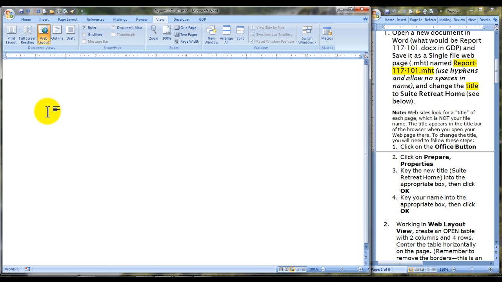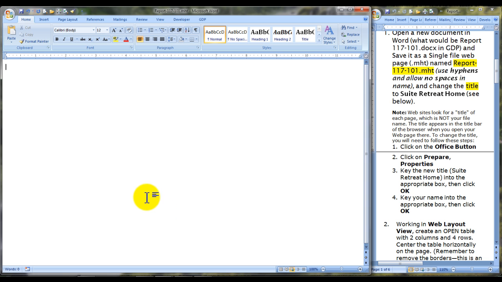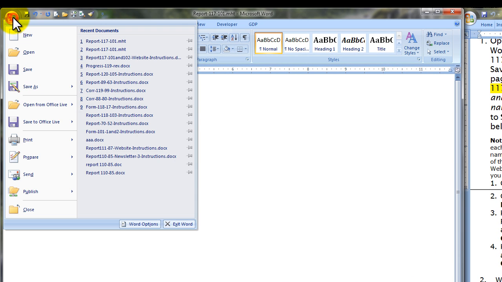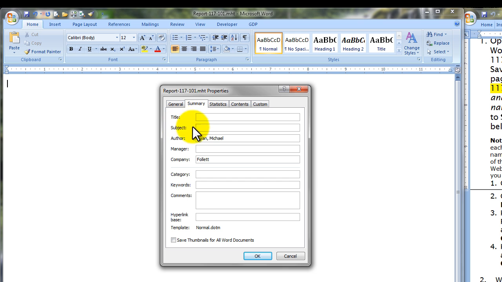If you are starting from within Word, you will have to change to the Web Layout View. The first step is to change the title of the page to Suite Retreat Home. We're going to click the Office button, click Prepare, Properties, and key the new title into the appropriate box on the Summary tab. You should click your name under Author and click OK.